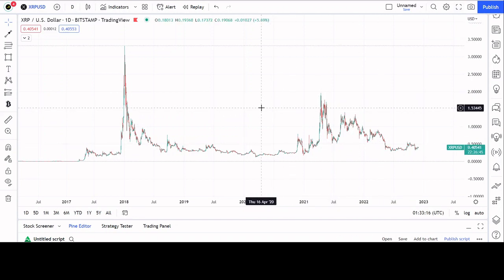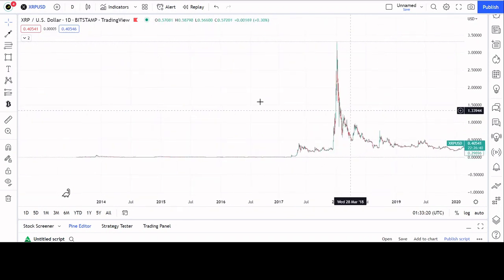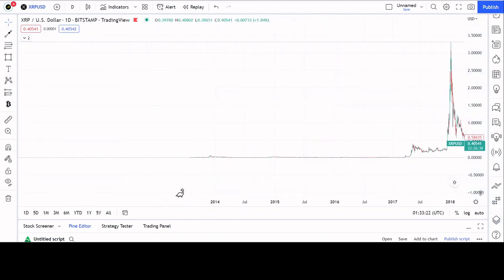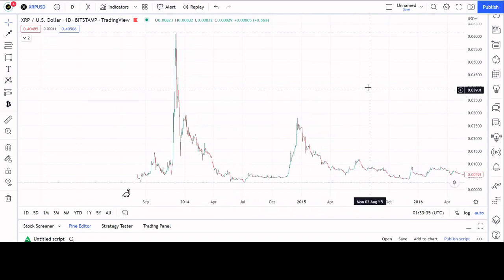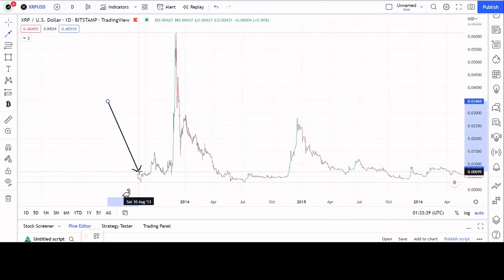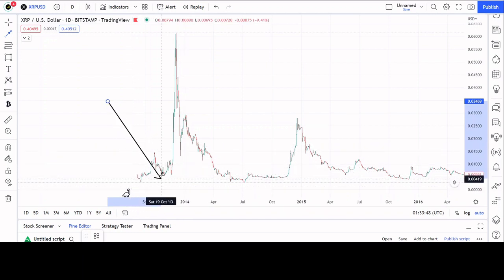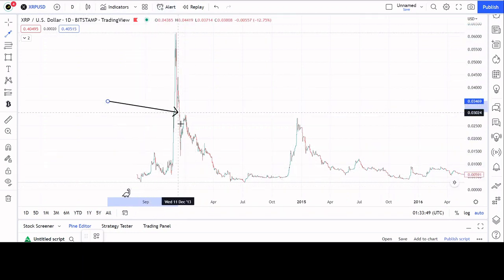And the best place to start is at the beginning. So I'm going to go all the way to the very beginning of the XRP chart to show you what I'm talking about. Okay, so here we are at the very beginning of the XRP chart, all the way back in 2013. So that is when the chart started. Now, to make this a little simpler, I'm going to put color-coded boxes on the different seasons of the chart so you can get a good visual of what I'm talking about.